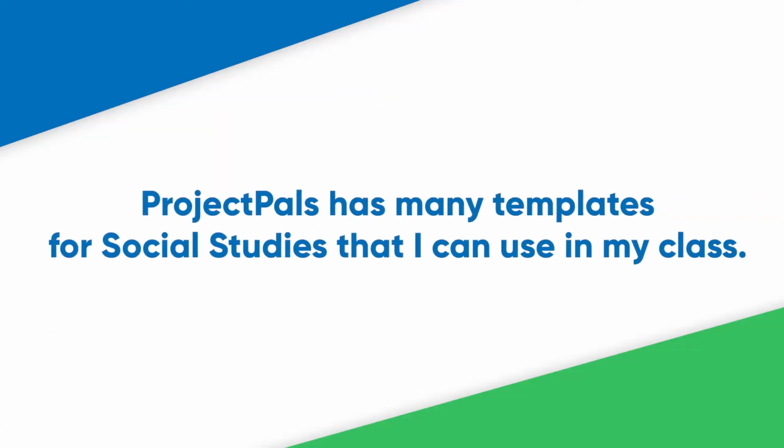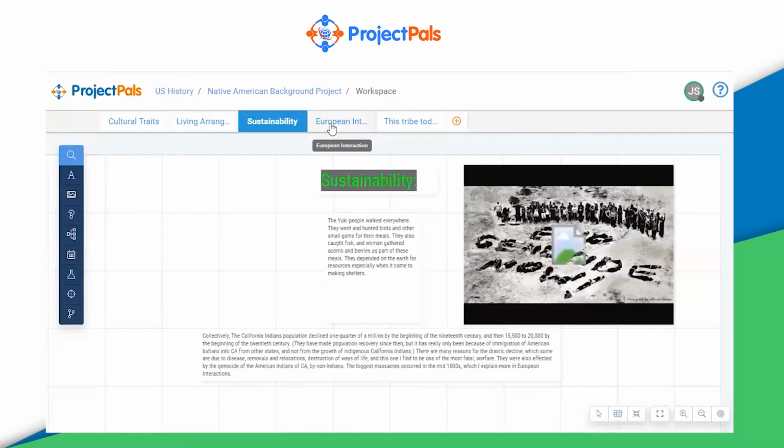I saw that you guys had a lot of templates for social studies, and I thought it was definitely something I could use in my class, given we are a project-based school, and we're also going to look at the problem-based end of things. So a project about fixing a problem in society that we care about fits perfectly with what I do in my geography course. And that's just one example, but it's how it all got started. And personally, I found that there have been quite a few ways that I can use it in my class.